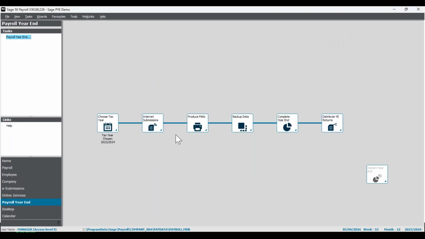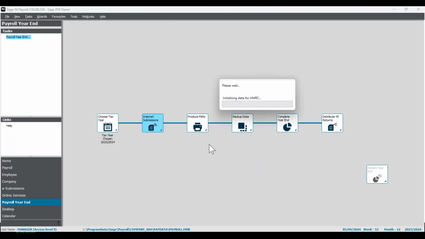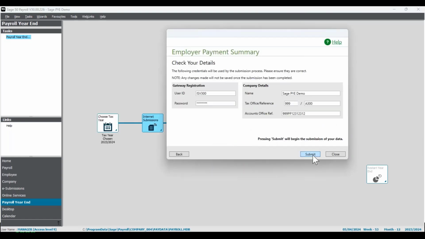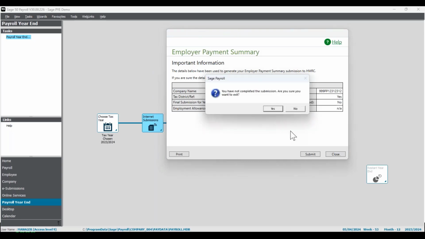Another thing as well to notice in that submission, if I just bring up that window again, actually, we do sometimes get asked about the employment allowance window. So you can see here it just says NA. That is normal. So it's completely normal for it to say NA, as this is the end of the tax year. So you apply for employment allowance in the beginning of a tax year. So once you've completed payroll year end and moved into the new tax year, that's when you would then apply for employment allowance again. And Duncan will show you how to do that a little bit later.